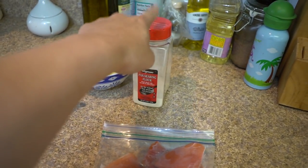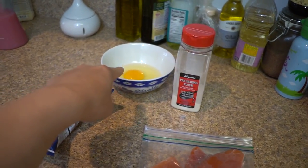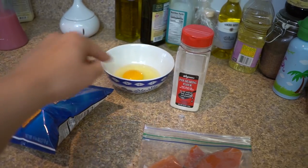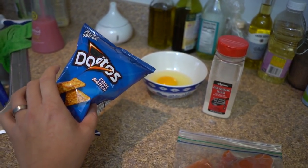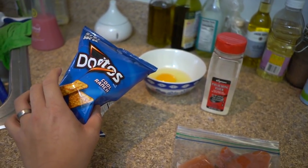What I'll do is I'm gonna powder it with flour first, then dip into that after I, of course, beat it up, and then dip into this, and then let's fry it. So yeah, let's try it out, and let me tell you guys how it tastes after I get it done.